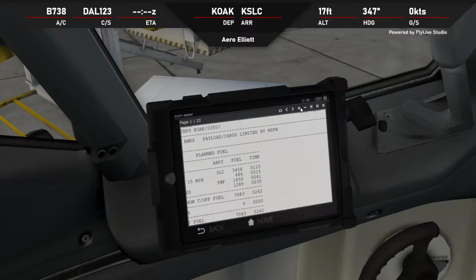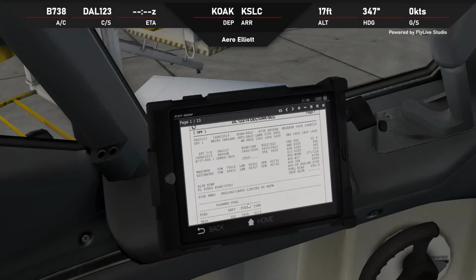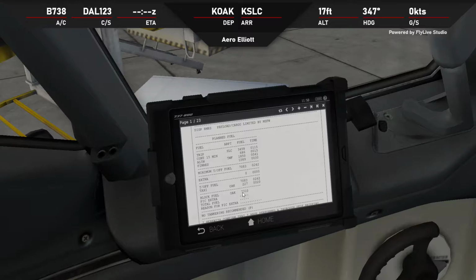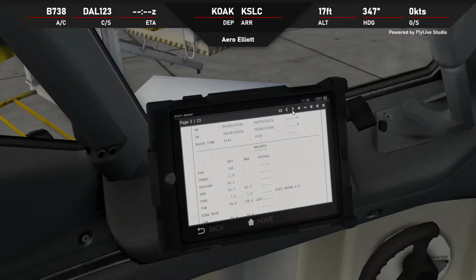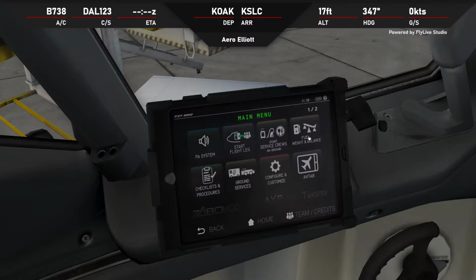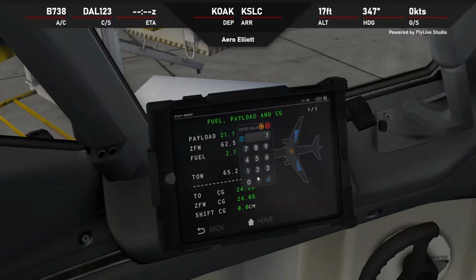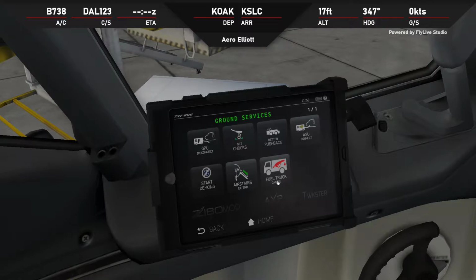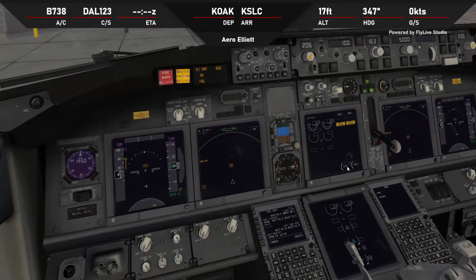This is our Lido flight plan, and we are going to be taking today a block fuel of 7.3 tons, which is, or I think that's tons, 1,000 kilograms, and that's because we've got basically a full payload, so we need that 7.3 or 7.4, I'll round it up, to sustain our 21.1 payload. So let's go ahead and request that fuel. Payload is already set, and 7.4 on the fuel. And we can go ahead and start our flight leg and get our fuel truck called to start fueling the aircraft, which you can see is now happening.